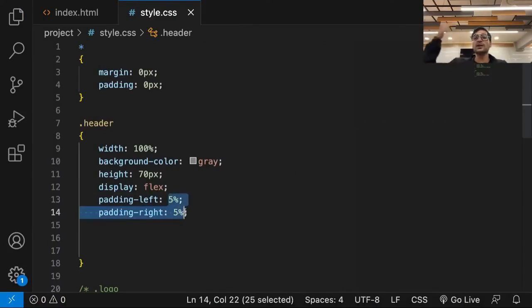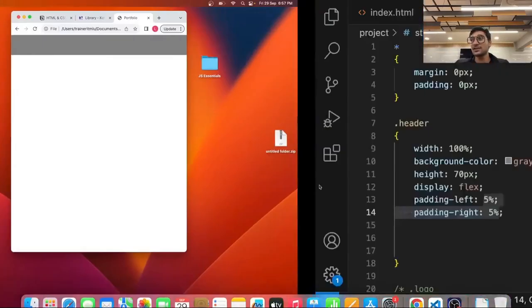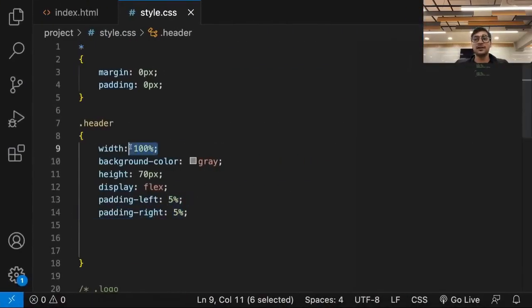Because I don't want it on top and bottom, Subha. If you mention only padding, it also goes on top and bottom. If you only mention padding, it will be on all sides. I only want it left and right. That's why I mentioned left and right. Now guys, please understand, we are getting a scroll bar here because our width is already full screen. On top of that, I'm adding 5% and 5%, which means a total of 10% extra padding from left and right. That's why I'm getting the scroll bar, because that's an extra size.